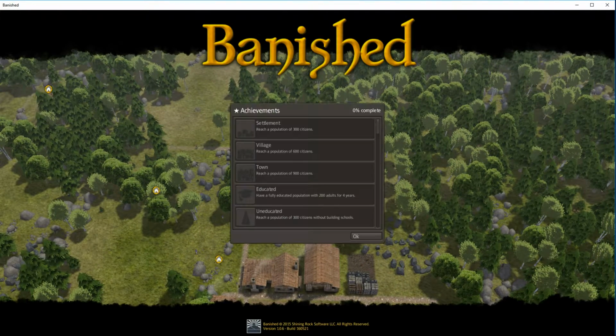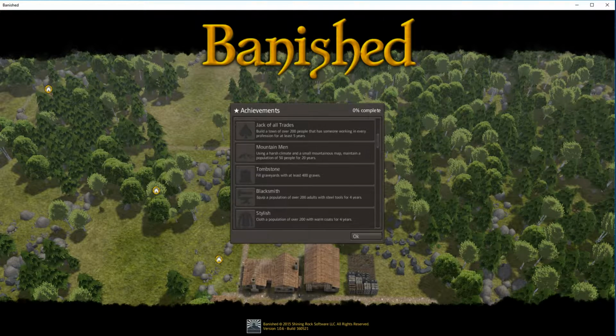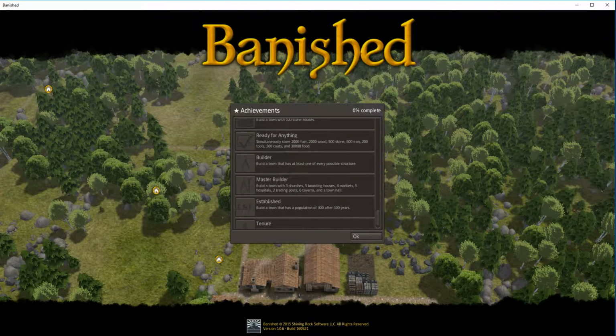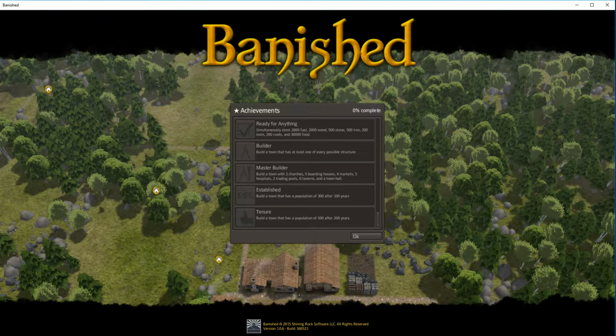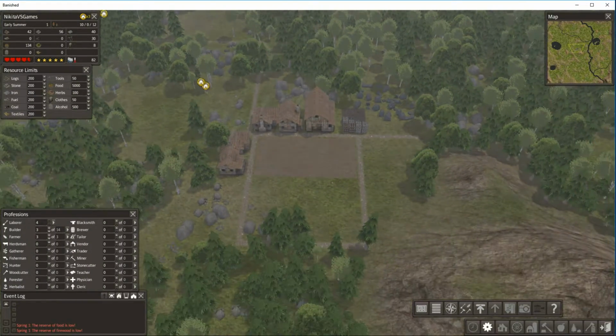Let's look at some achievements that we have. Reach a population of 300 citizens, 600 and 900. Have a fully educated population with 200 adults for 4 years. Reach a population of 300 citizens without building schools. That's a lot of them here. Okay. There's a bunch of them. We will work on a few at a time.